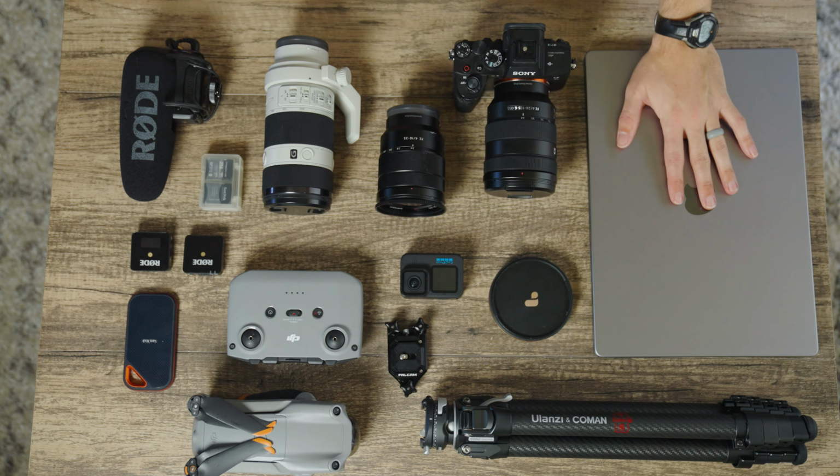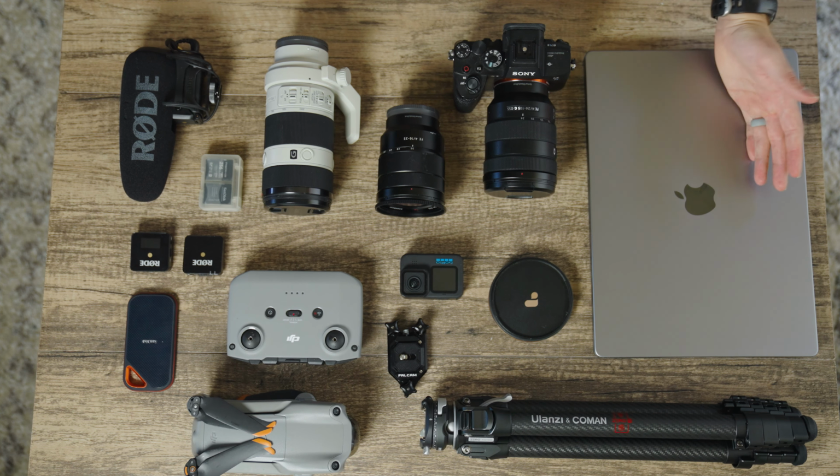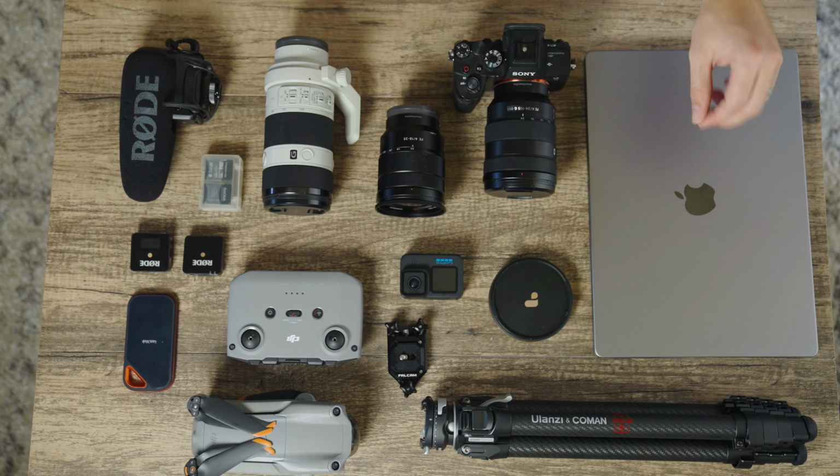My editing laptop of choice is this MacBook Pro M1 16-inch. It's a beast of a laptop. I needed to upgrade. I wasn't able to watch my footage in real time when I was editing, which is a big problem. Editing videos would just take forever, and it honestly made me not want to make videos for a while. But now that I can render very easily, I like editing again, so it's fun. Plan to make more videos this coming year thanks to this laptop specifically.